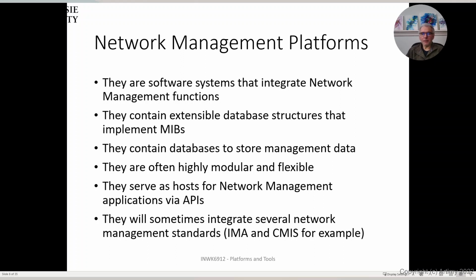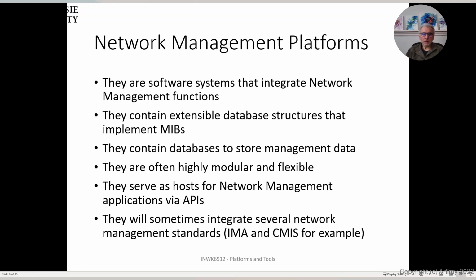So the platform consists of several components, usually built around being modular. Some network platforms don't come as one piece of software, they come as different pieces of software. Each one of them is dedicated to one task, right?